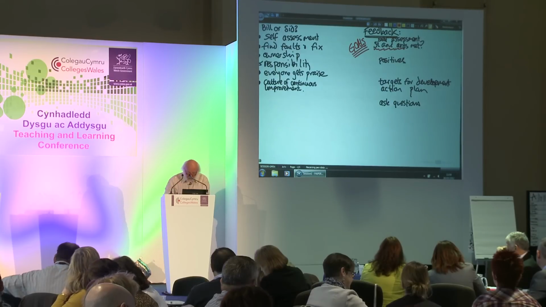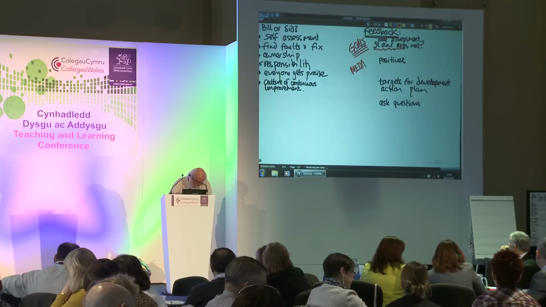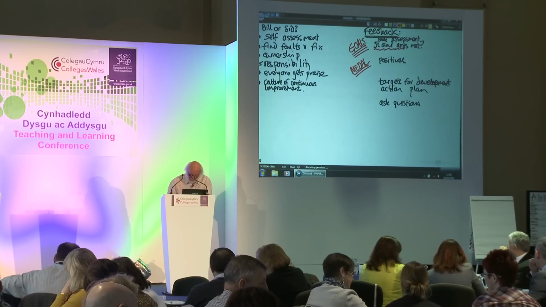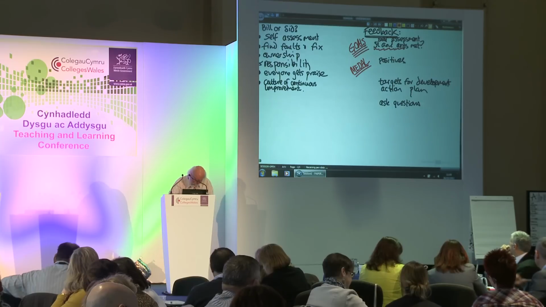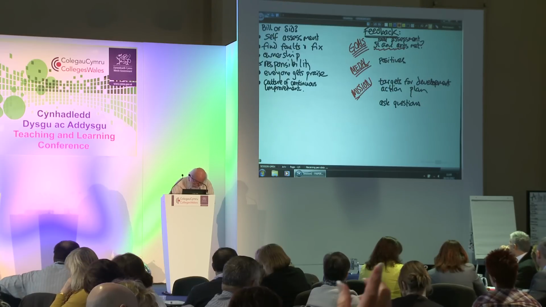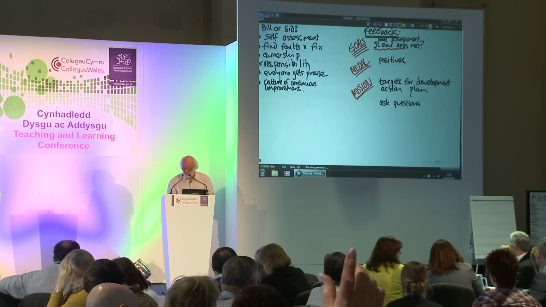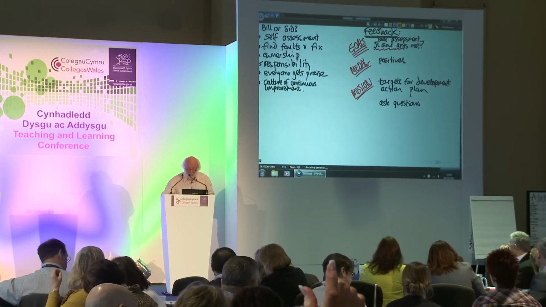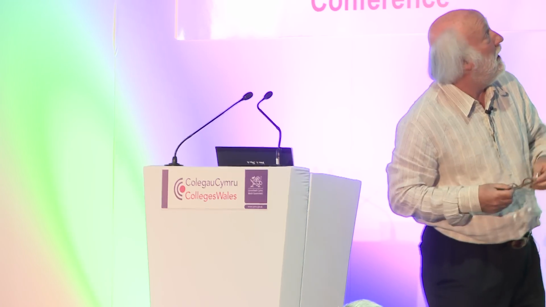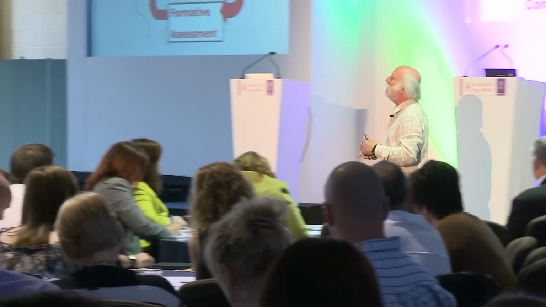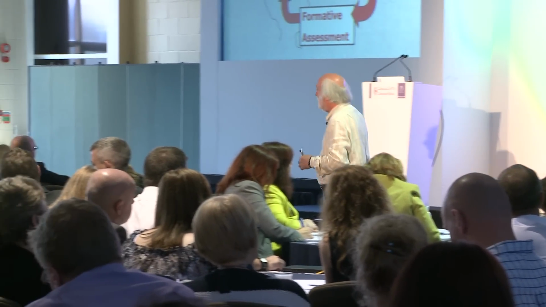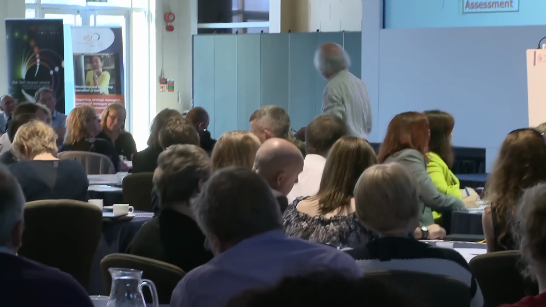The other thing you've asked for is positives. I'm going to call that a medal. We need a medal for what we've done well. And the other thing you've asked for is a target for development. I'm going to call that a mission for how to do a better job next time and to get closer, perhaps, to the goals. And that's the finding of Black and Williams' research. Those two cover about 90% of what these 2 professors toiled for 4 years to find. So you've done very well.